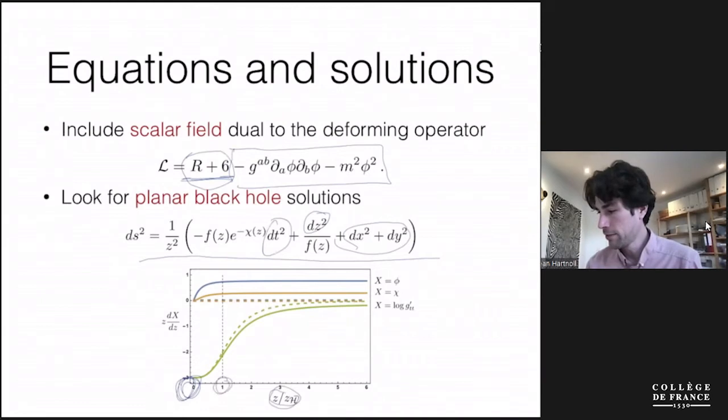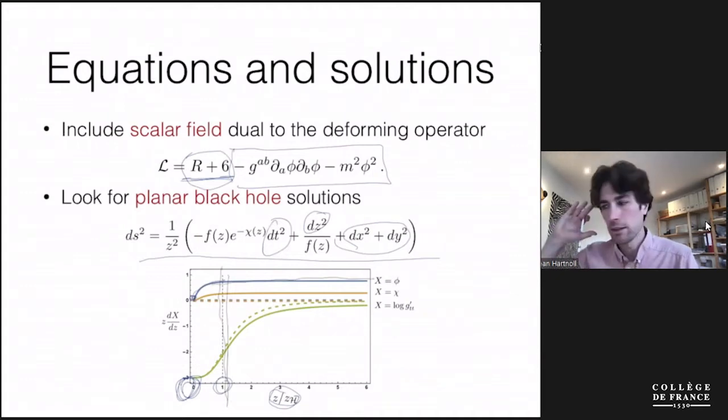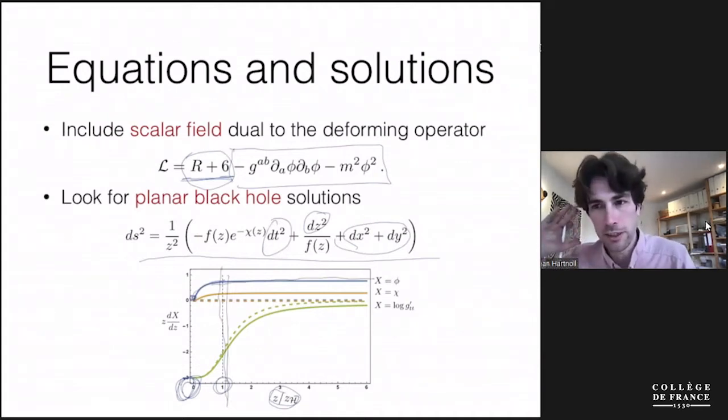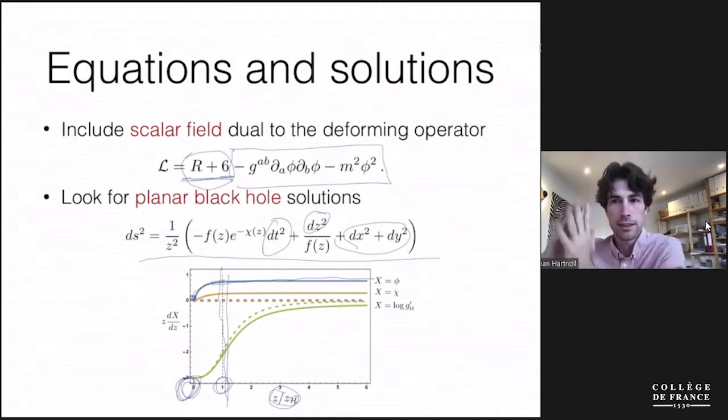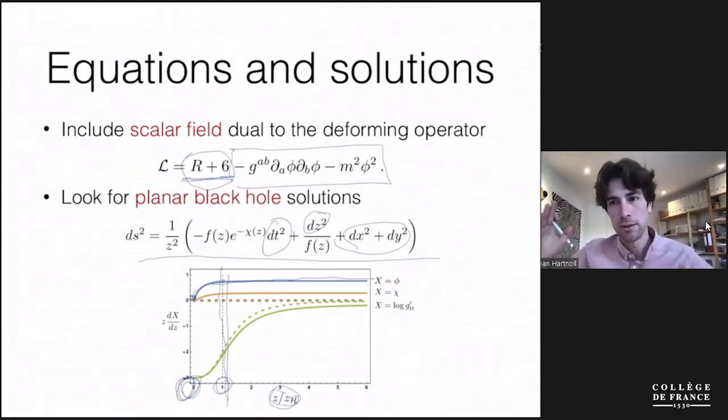So here's the scalar field. I know it looks like it's going to 0, but its derivative is not going to 0. So it turns out that's the right notion of sourcing it. So the scalar field runs, and then we get to the horizon, and we just keep going. I hope this is clear. I'm solving the Einstein scalar coupled equations, insisting the scalar is non-zero at the boundary, and then integrating in. And I don't stop at the horizon, I just keep going.